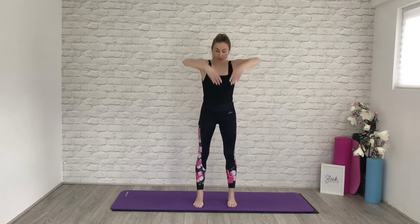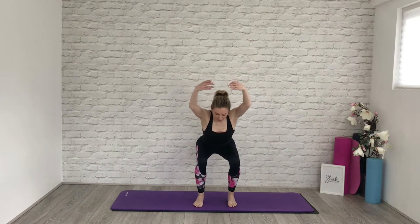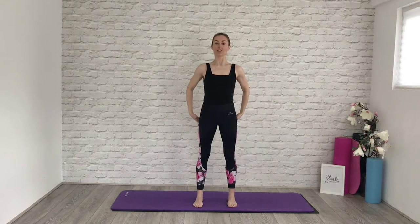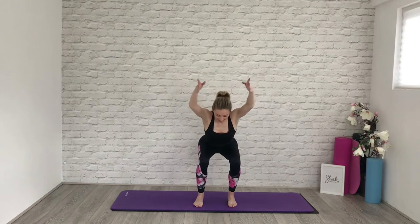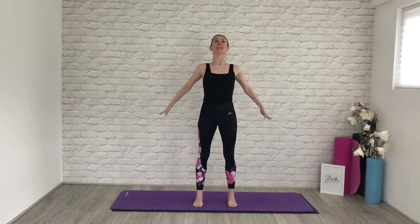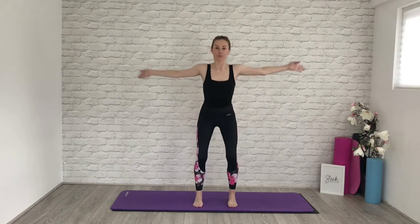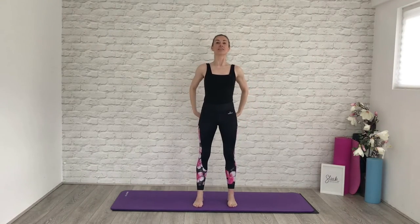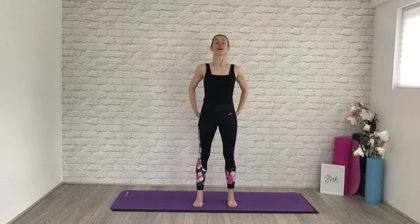This time take your arms up to fifth position, sit your bottom back, lengthen, squeeze, bottom back onto a chair. Reverse port de bras — so the arms are coming behind you as if they're cupping your bottom, open the chest again. Again sit your bottom back and lift. We're going to work into that digestive system now, we're going to massage through it as we take a lift up last time.